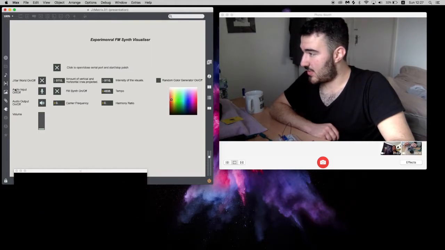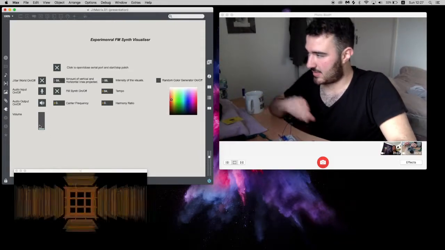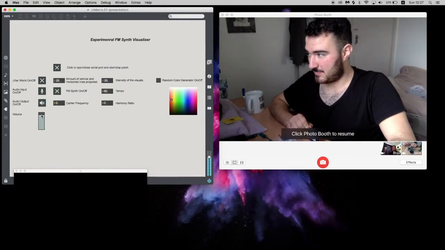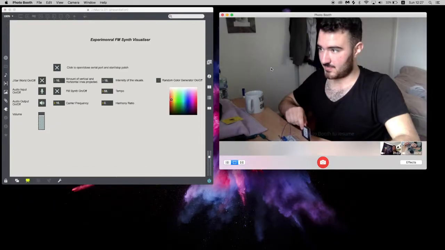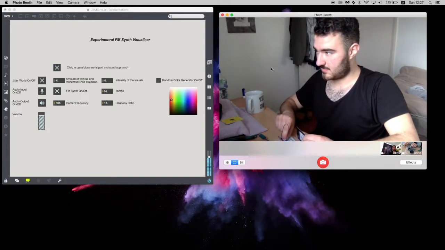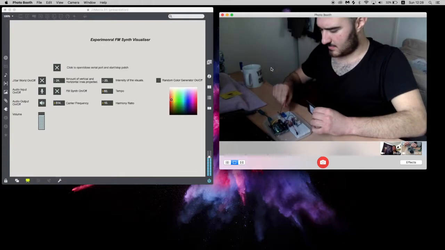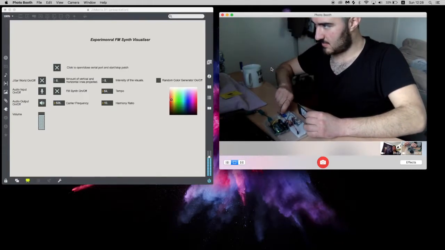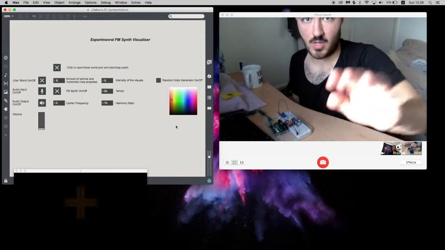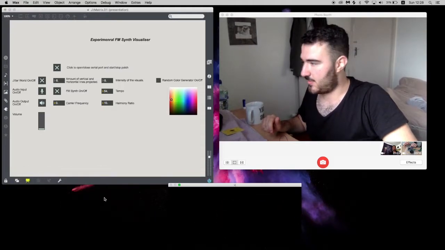Moving on to the FM synth now. This is the audio input and the audio output. They both turn on and off together, and this is the volume. So I'm going to stop talking for now and show you the demonstration of what kind of sounds we're getting out of it. Yeah, that's pretty much how the FM synth works. We have the carrier frequency and the harmony ratio.